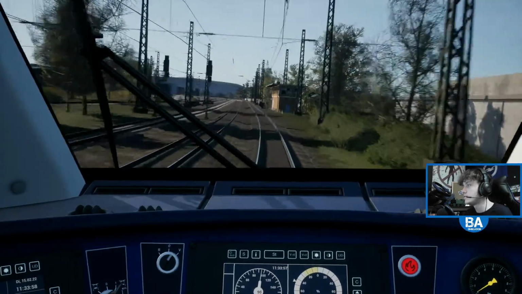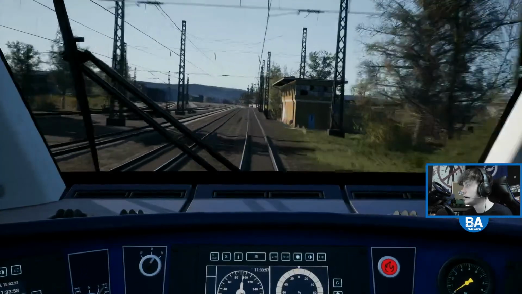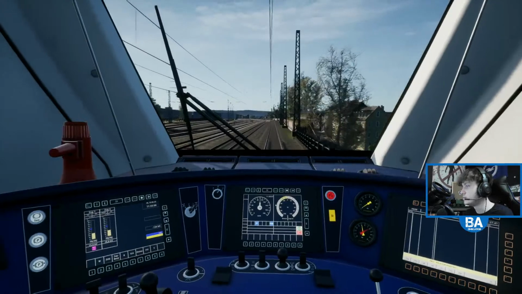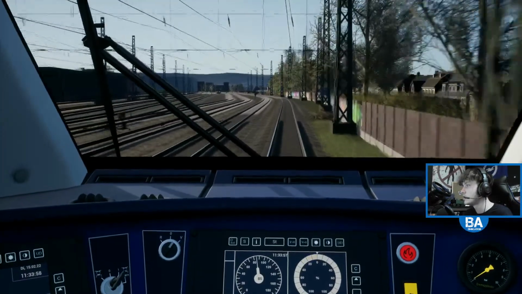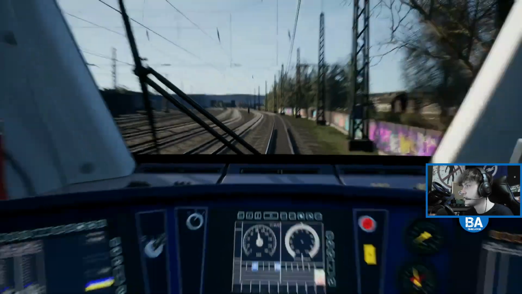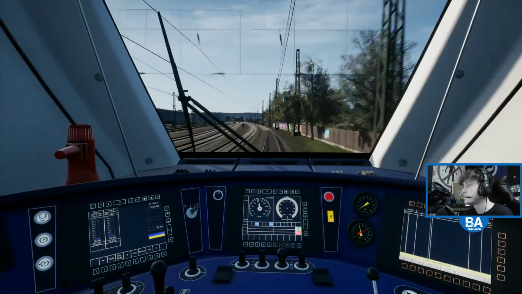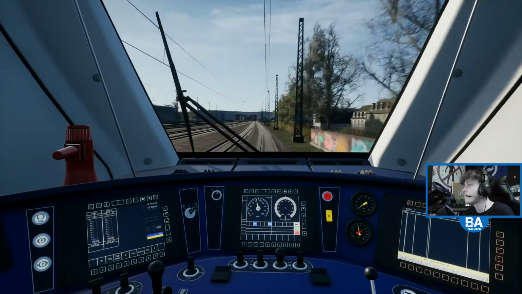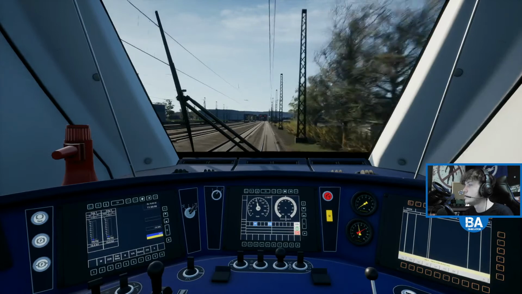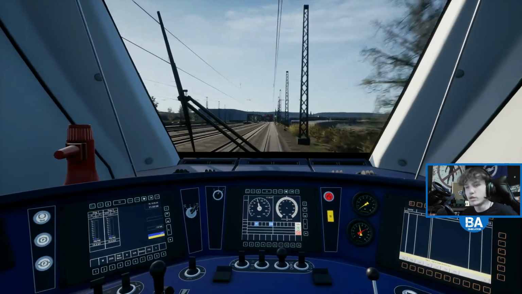Here we are. Got an old abandoned signal box there. And Aachen Rothe Erde is just round here. Yeah, nice journey. It's almost the Belgian border.